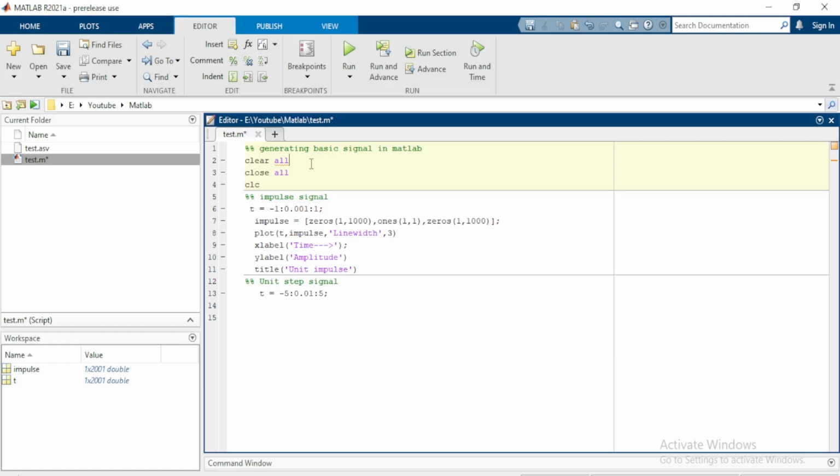So this is the first section, these three command lines, then this is the second section. I will tell you the meaning of this and how we can use section-wise programming in MATLAB.